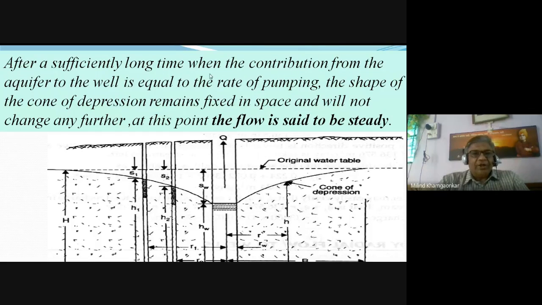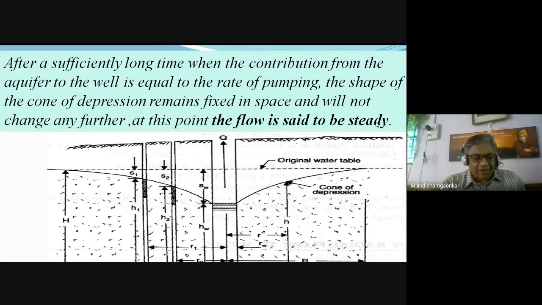After sufficiently long time, यानी पानी पंपिंग चालू ही है और ऐसा काफी समय होने के बाद में, when the contribution from the aquifer to the well is equal to rate of pumping, that is the equilibrium condition, the shape of the cone of depression remains fixed in the space and will not change any further at this point. The flow is said to be steady.